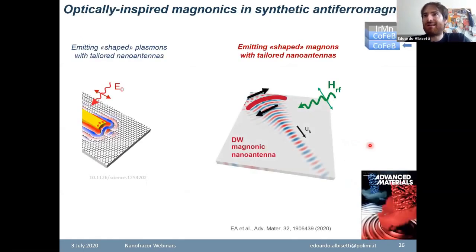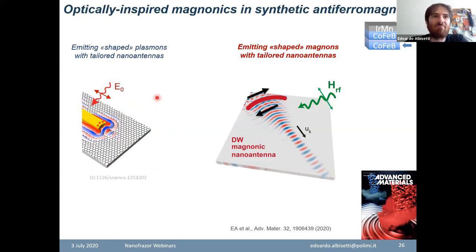And now I come to the last application, which happens in a completely different system. That is the second one that I showed you before. So in a synthetic antiferromagnet, where we have two ferromagnetic layers that are pointing in opposite directions, one with respect to the other one. And this is somehow, let's say, borrowed from nano optics, and in particular from plasmonics. So probably a lot of you know about plasmonic nanoantennas, where we use a physically patterned, for example, gold rod that is illuminated by laser light to actually launch plasmons within a material.